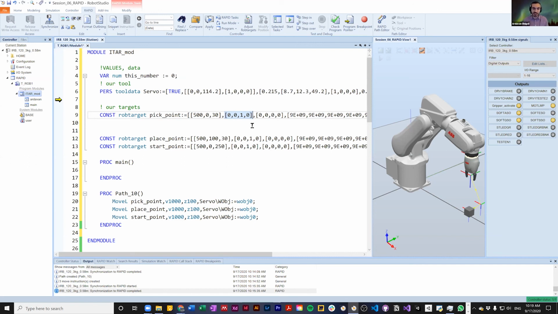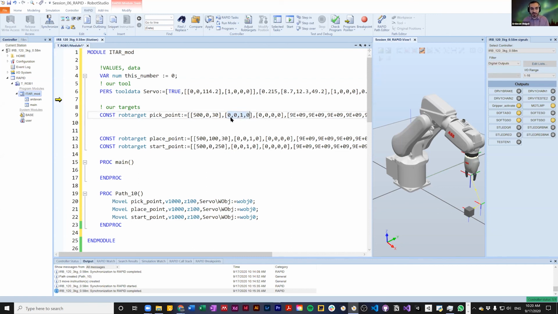In quaternions, you define the rotation of an object using four numbers. These four numbers are interconnected, so you cannot change one of them manually at will. If you change one of these numbers without changing the other three, it is going to throw an error, because these four numbers have special connections to each other, so they should be calculated in respect to each other. So that's something we usually do not touch.